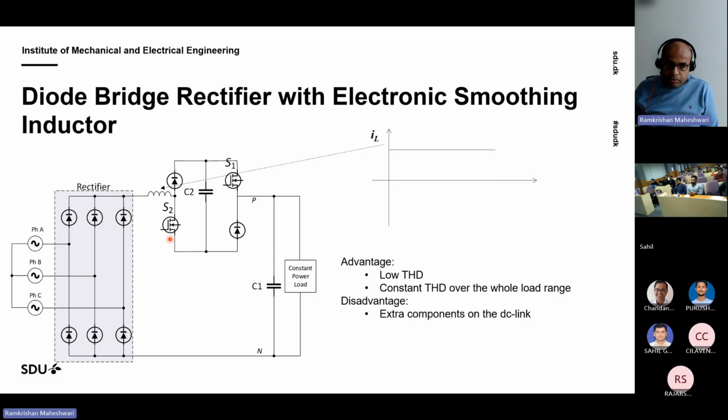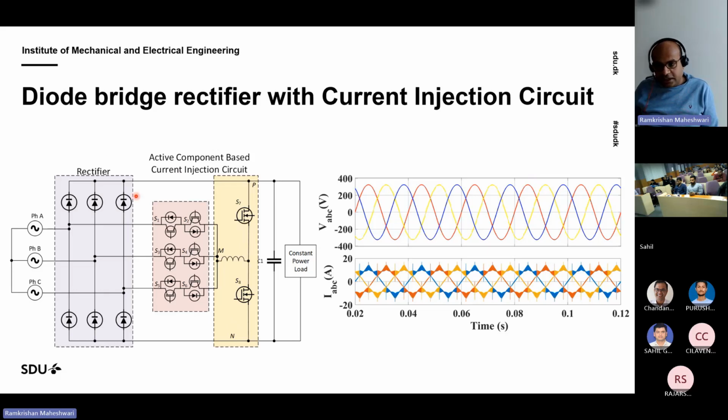Another problem here is the whole DC link current will be processed through this circuit. Although the voltage is small, the whole current is processed through this. So it's like a series processing circuit. Then we have another kind of circuit, which is like a shunt processing circuit. Here it looks like a VIENNA rectifier, but it is not a VIENNA rectifier. We will go into detail about the operation of this circuit soon.